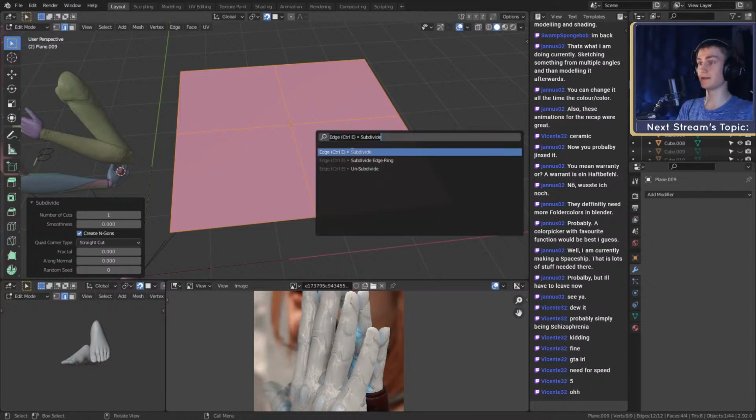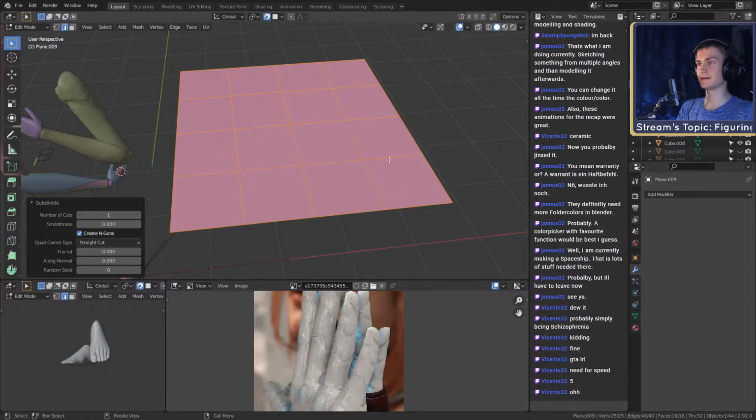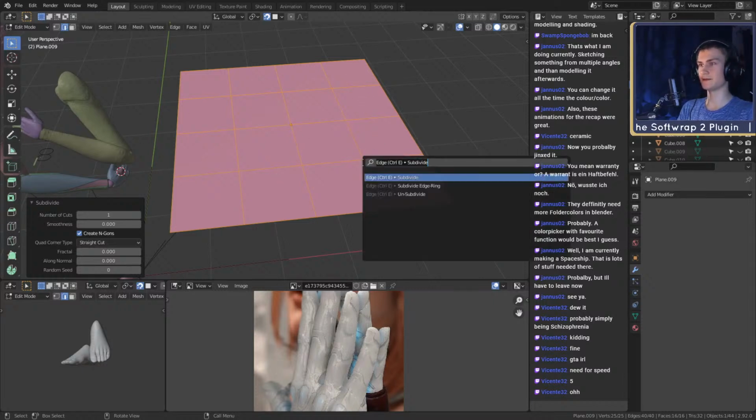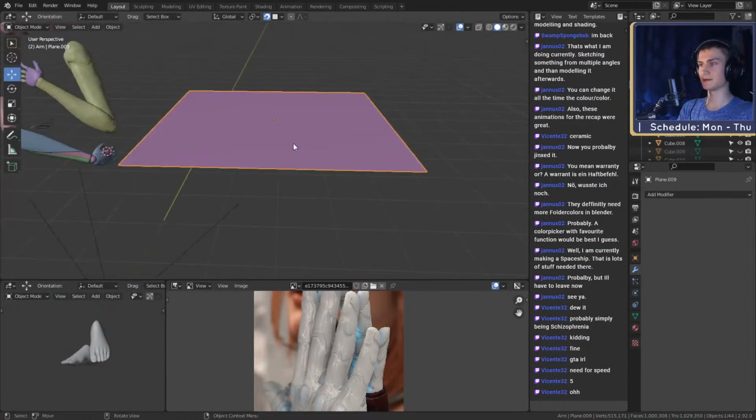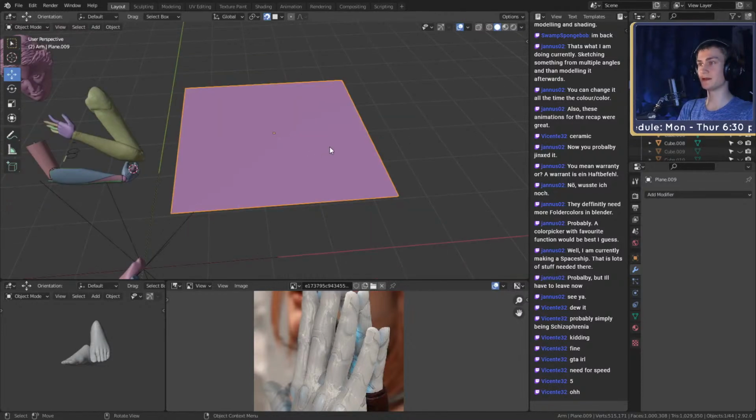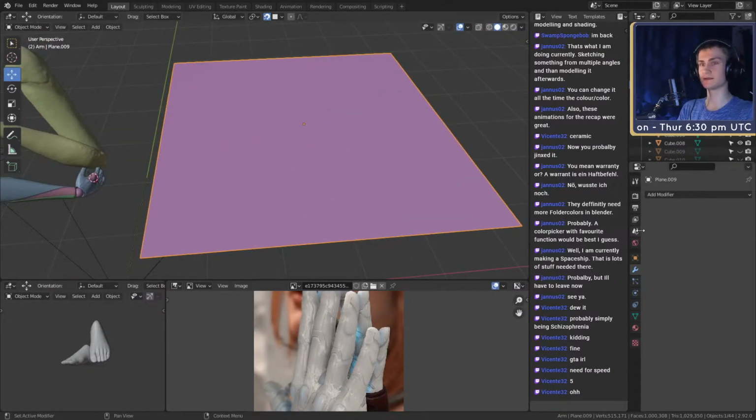If you subdivide it again, you can see now these will be subdivided. Now we have what is it? 1, 2, 3, 4. 1, 2, 3, 4. 16 faces. Before we had 4. Then if we do it again, we have even more. Then we do it again, we have even more. So that's how subdivision works. This way we can quickly add more geometry without having to do it ourselves, because the modifier just adds or changes the geometry without applying it immediately.